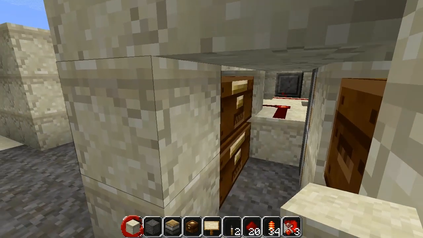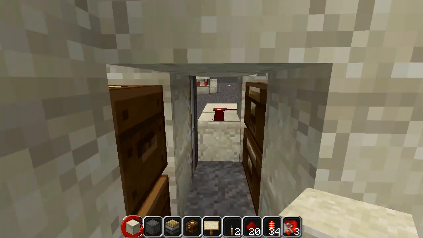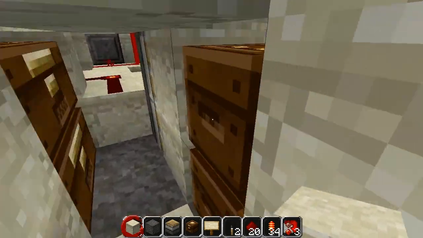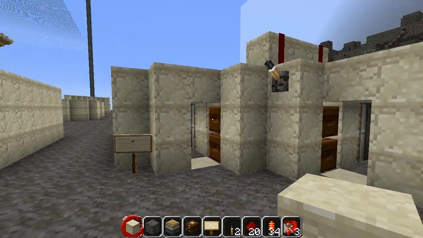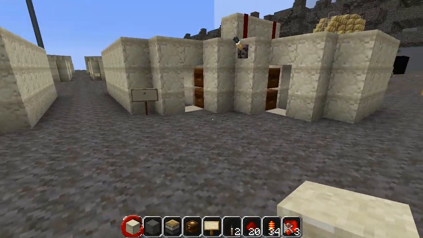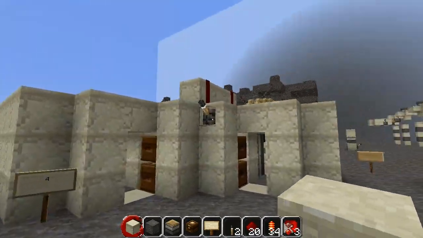In this one, we ended up getting 4 sets of boxes, and ignore the fact that you can see the redstone. This is just a mock-up. The only problem is I really don't like this little closet-y thing. I don't want to have to walk into a closet to get to the boxes. I want you to be able to see all of them at any one time, and if you're standing here, you can only see these, so no good.